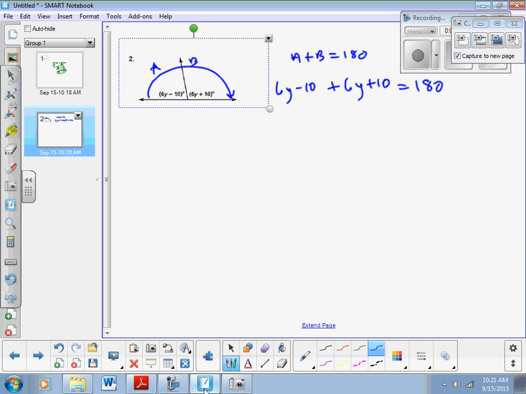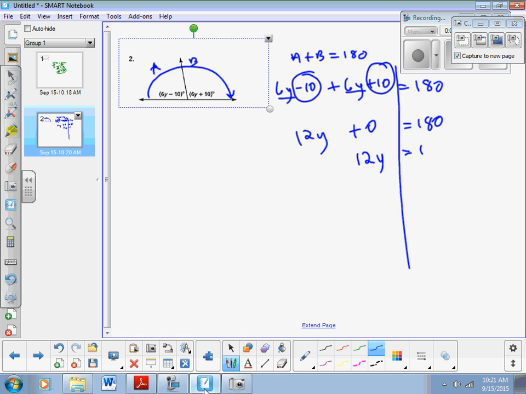Do you notice I didn't put the parentheses there? And that's because I know this plus sign is not going to change any of that. If there was a minus there, that minus needs to be there because it will affect the parentheses. Can I combine any terms? What? 6y, they're already on the same side. Those two, you just combine them. They give you 12y. These two are similar terms also. They give you 0. Yeah. If you put plus 0, that's fine. Okay. Equal to 180. That's the same as just saying 12y equals 180.